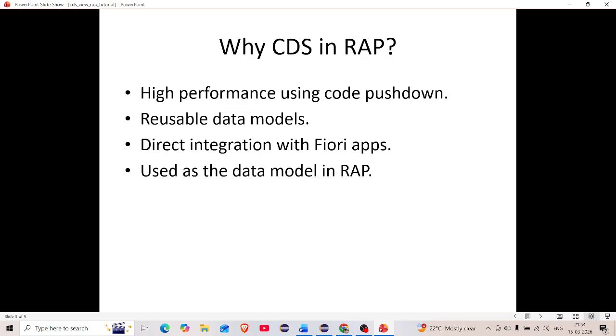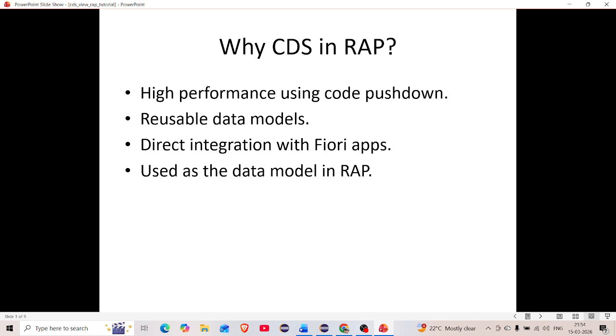Now you might be thinking, why does RAP depend so heavily on CDS views? The reason is simple. CDS views provide the data model for RAP business objects.